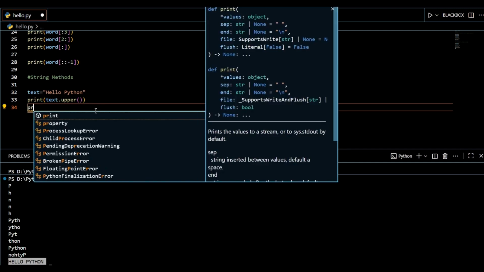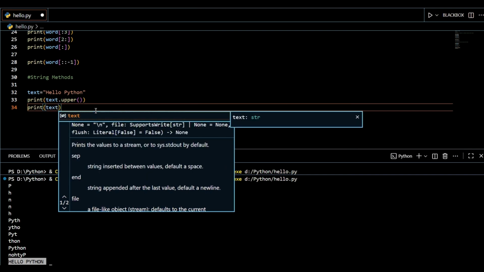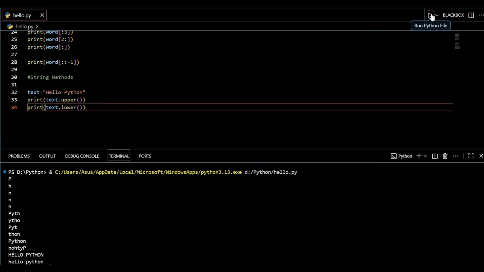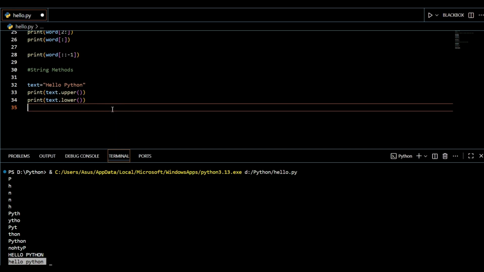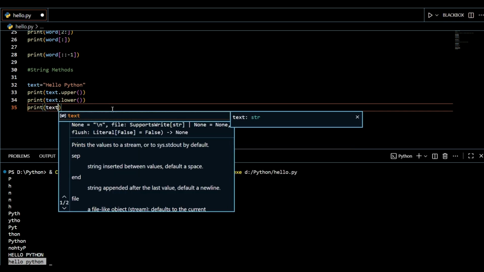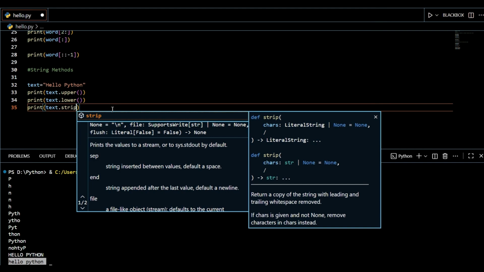Second one is print text dot lower. See, whole string is in lowercase. It's converted to lowercase. Next, print text dot strip.